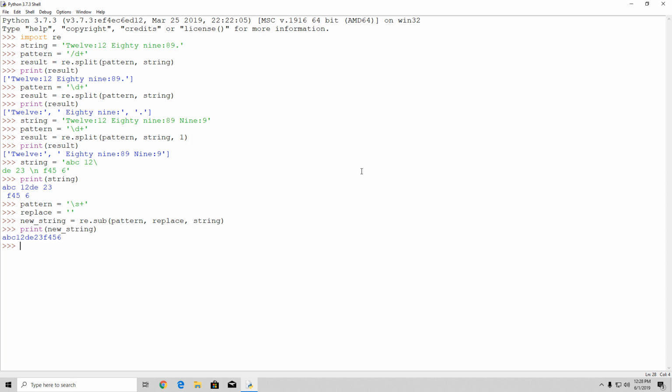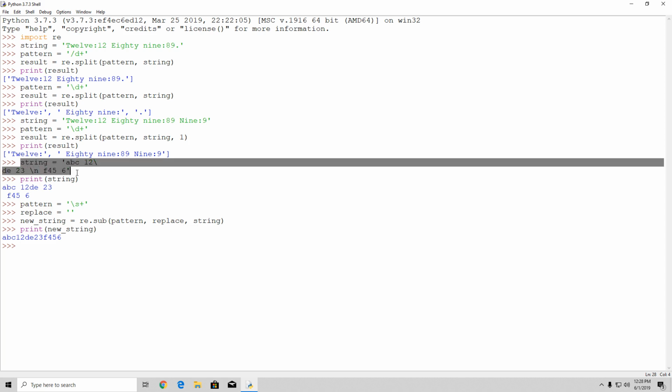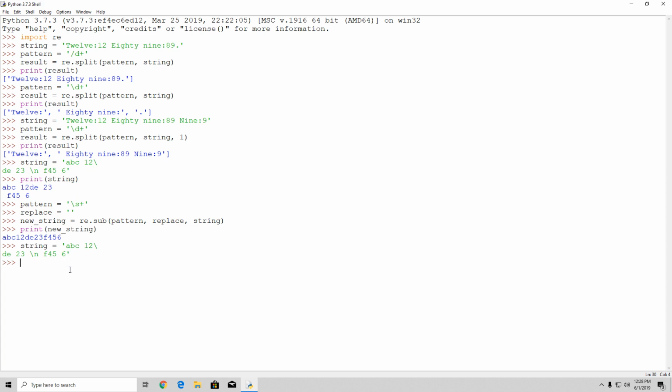So we have the same string, which is going to be this one. Let us just copy it and paste it right here. So we want to actually have the same string right here. Now we want to match all white space characters as before. So pattern is going to remain the same, as well as replace.